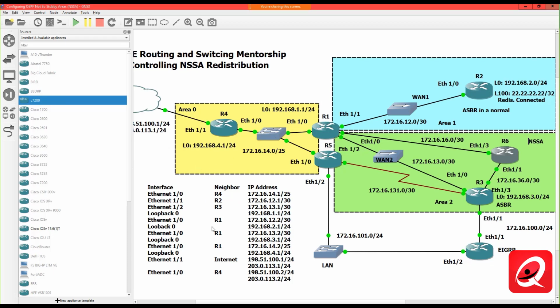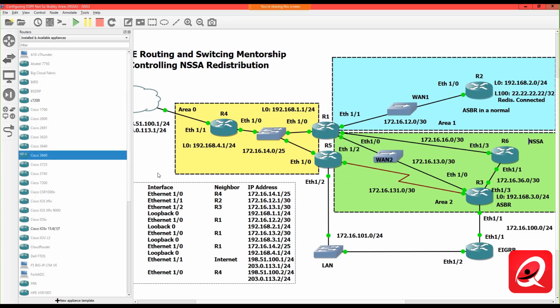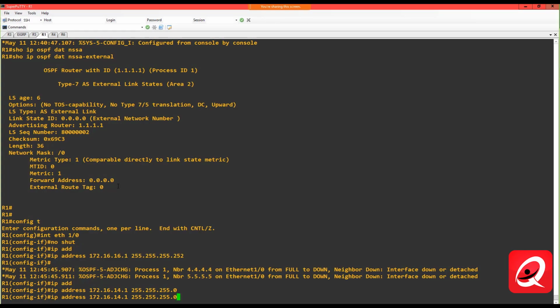Ethernet 1.0 on router 1 was... this doesn't match. Oh, it was .2. That doesn't match at all. It's 14.2. Yeah, these numbers aren't right, but let me change this.